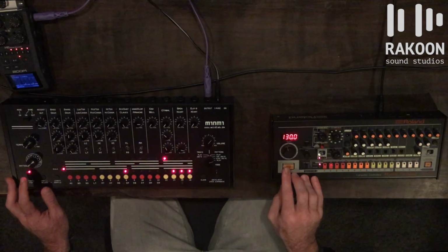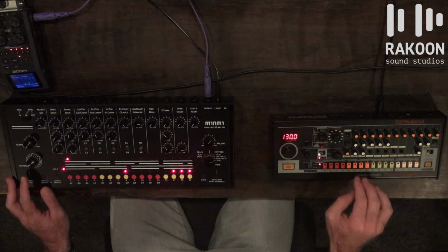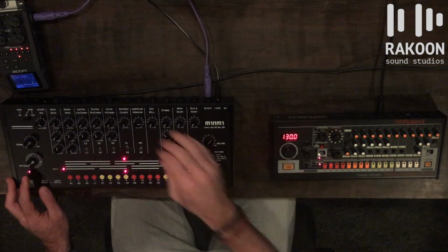As I said, you know, the Acidlab Miami has definitely a more like analog quality than this one sounding right now. A little more noisy. Pretty nice claps.